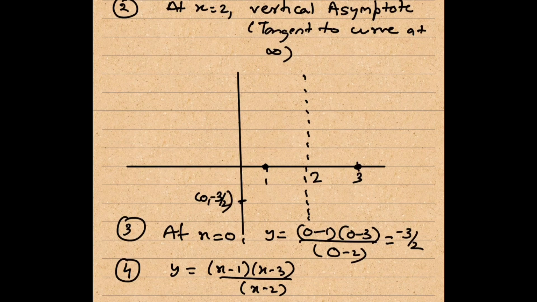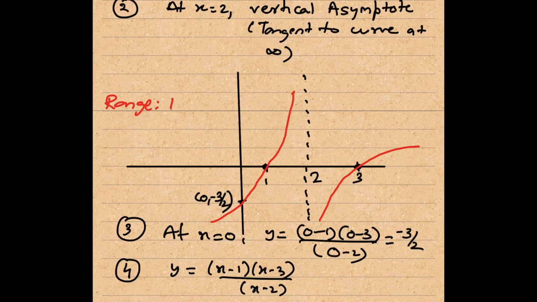So we have already plotted part of it. Now let's join all the dots. So we know that the graph should pass through (0, minus 3 by 2), and it should be an increasing function. So it should go like this. It should pass through (1, 0), and it should continue to rise. Similarly on this side, at x equal to 2 there is a vertical asymptote, so it should never touch the line. So the graph should be like this. So that will be the graph of the function.